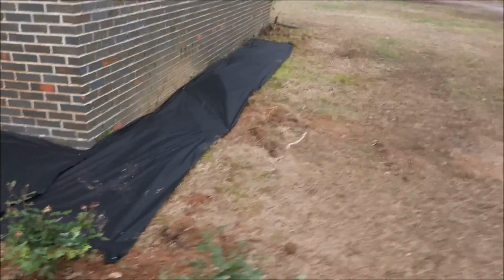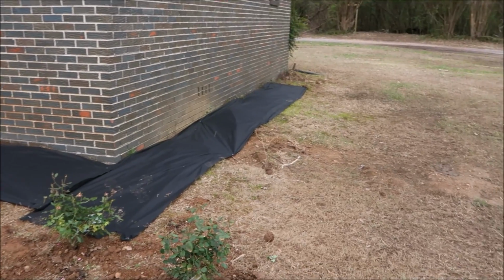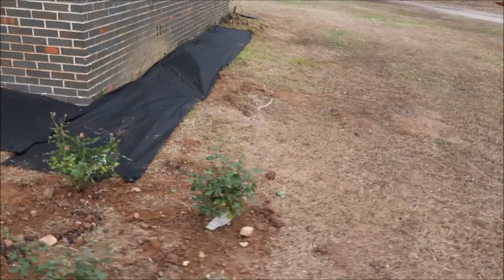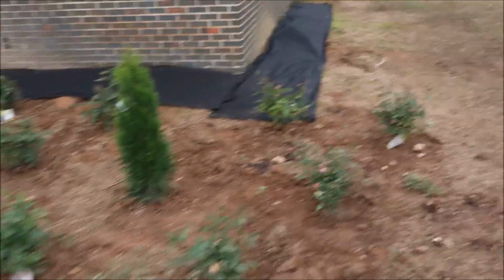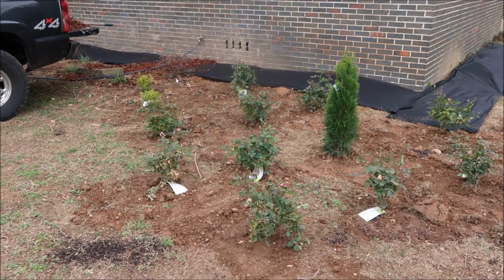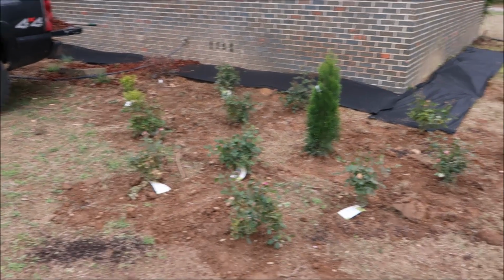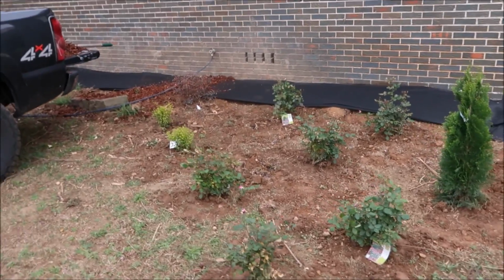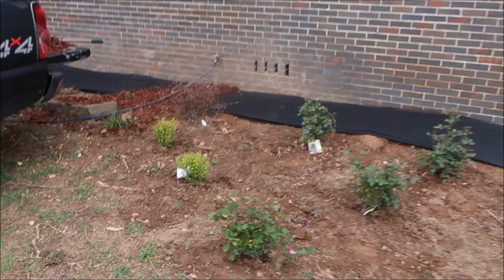I'm just gonna put it there and probably put a row of azaleas right in front of that fabric, and then put mulch in there. So I hadn't planted those yet, but you can see I've got the plants set, and we got them watered in. Now I'm gonna put the mulch in here, and then I'll show you what it looks like when I'm finished. I'm still undecided on what I'm gonna do with the border yet.